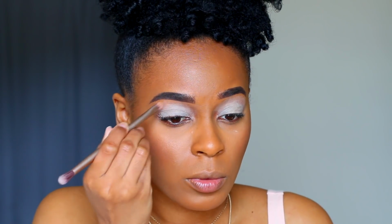So I'm gonna have to go in and fix that. I'm just gonna blend it out a little bit with my Urban Decay brush. And I'll be back un momento to get this little speck off my face.